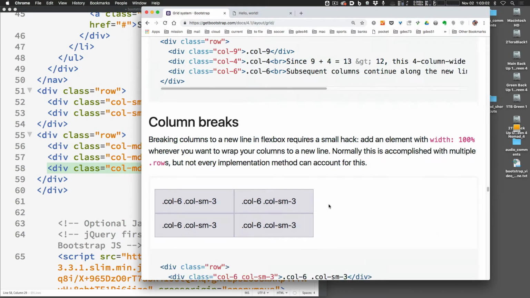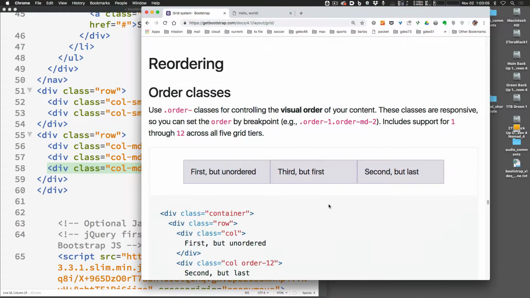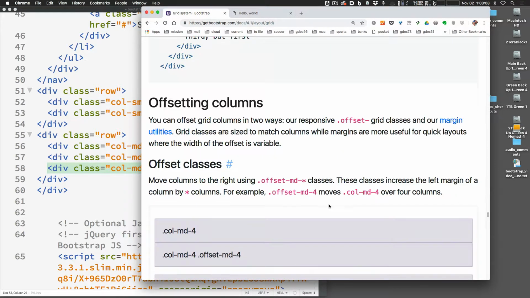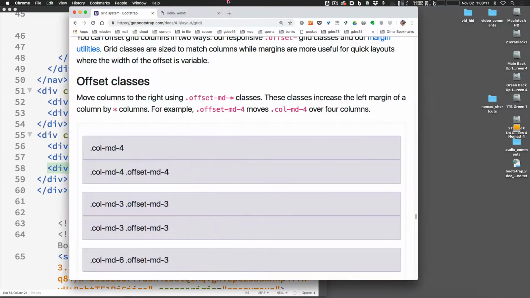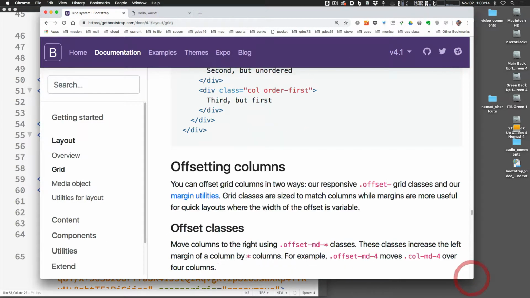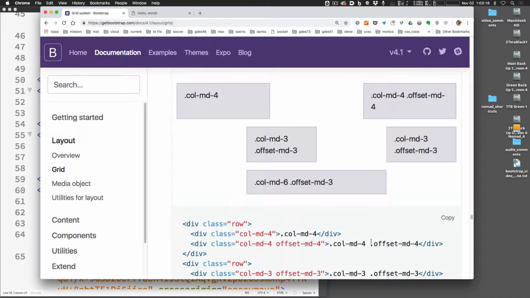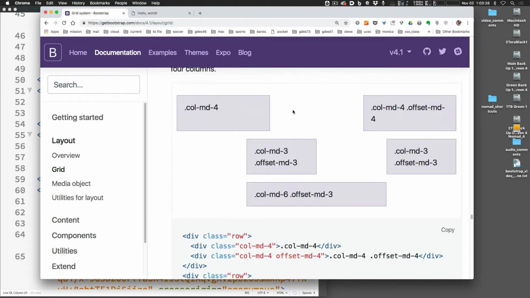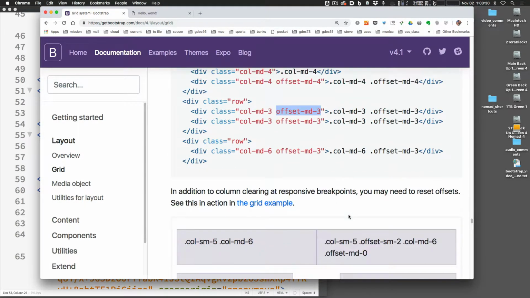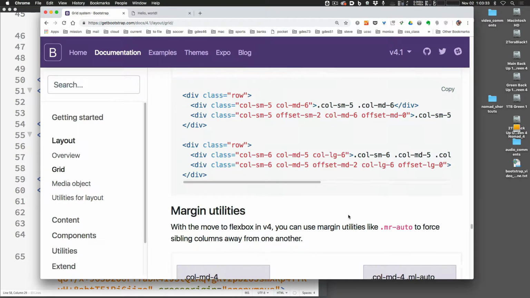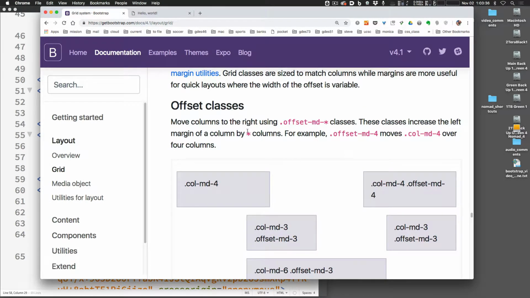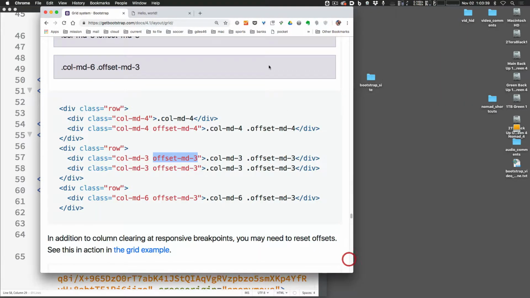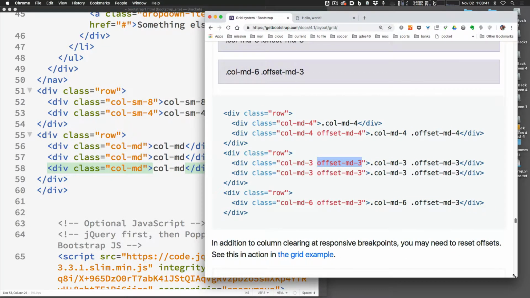Let me see if there's anything else I wanted to show you on this. You can reorder things. I wanted this offset. Let's see. I think I might have to go bigger here. Yeah. So you can also push things over. So offsetting or pushing over. So I can make boxes pushed over by a couple of columns. You can see offset MD4 here. That is pushing some of those columns over. That's why we get these weird spacing. So you can have empty columns or empty spaces. Yeah, all kinds of stuff. We could spend all day on that. So that is a lot of stuff you can do with the grid, and you can take a look at that when you have some more time.